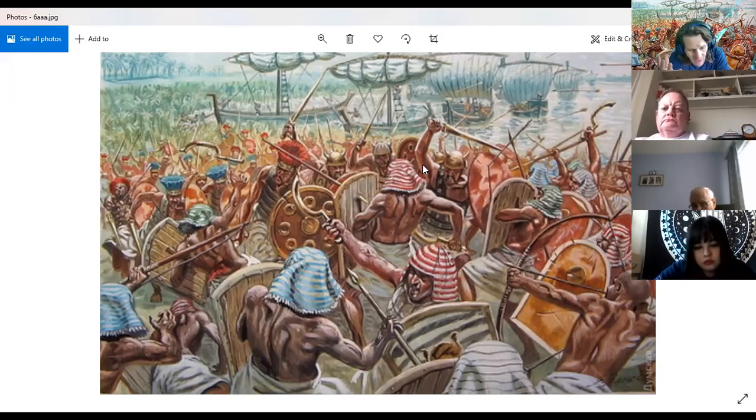We see in the carvings that the sea people were described as being the Shadana. They believe that the Shadana were the people of Sardinia. There was also another carving saying that the sea people were also the Shekelesh, the Sicilians. But we're not really sure about that. We're also told that the sea people were the Tejeka of Crete, but we're still not sure about that either. We're also told that some of the sea people were in fact the Peliset, the Philistines, and the Luca, the ancestors of the Lucians.